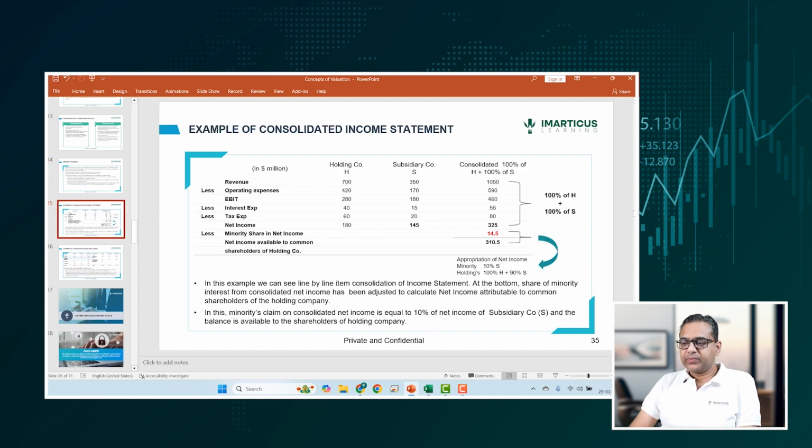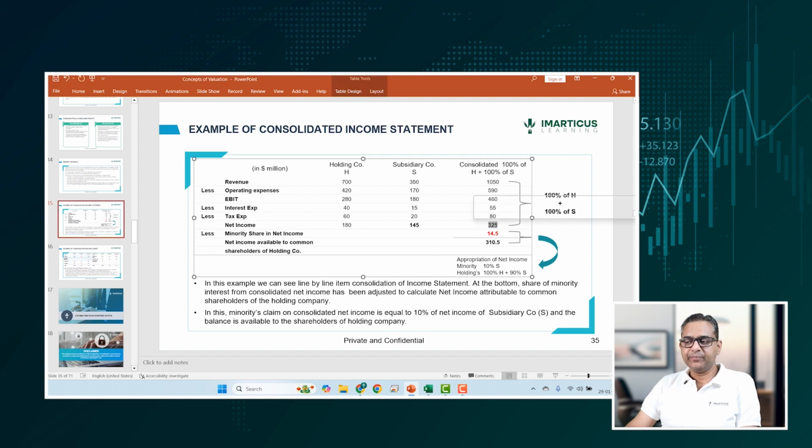So let's look at this example of a consolidated income statement. We have some income statement data here for the holding company and for the subsidiary. When the holding company or the parent company is showing its consolidated results, it will show like this. It will include 100% of the subsidiary's revenue as well. So let's assume in this case, the holding company is owning a 90% stake of the subsidiary. So they don't own 100% of the subsidiary. They own only 90%, but still when they are presenting the consolidated financial statements, they will add 100% of revenue, 100% of expenses.